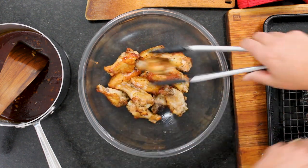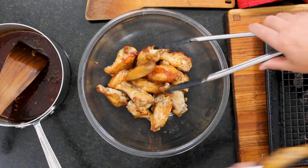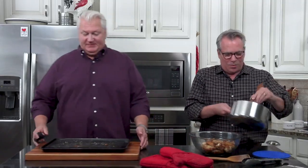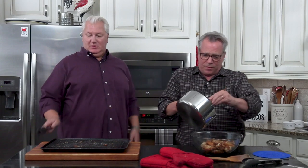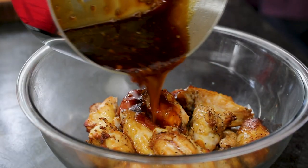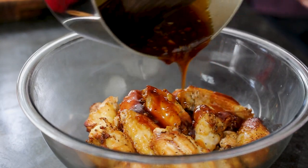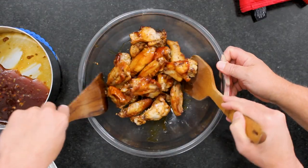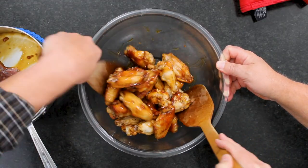Wow, you guys, these are going to be so sticky and deliciously sweet and savory and all of the above. So now we're just going to pour half of this sauce in the bottom. Just eyeball it. This is my favorite thing when making wings. Oh, boy. Okay, that's enough to make you salivate. Now, what are you doing with the rest of that sauce? We're going to brush it on at the very end.